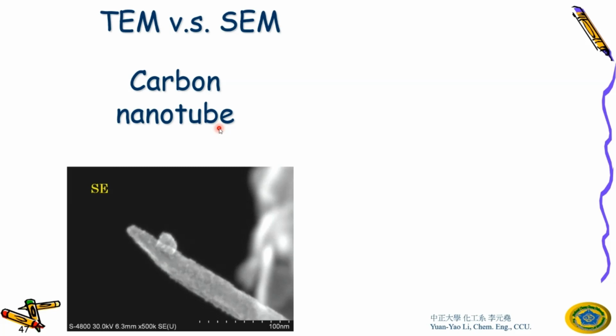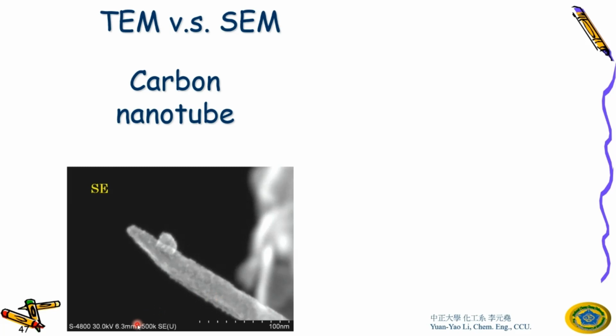But here I can tell you, could you please tell me the diameter of this rod or this tube? Can you tell me this? From here to here is about 100 nanometer. So the diameter of this tube is about what? It's about 20 nanometer, right? See this one from here to here is about 10 nanometer. So you have 100 nanometer from here to here. So this diameter is about 20 nanometer.